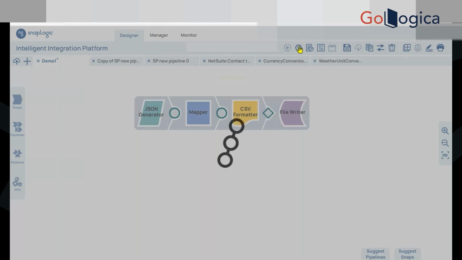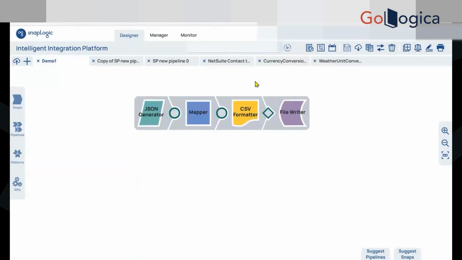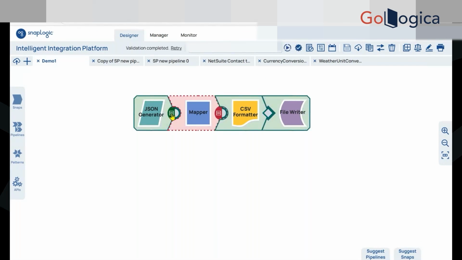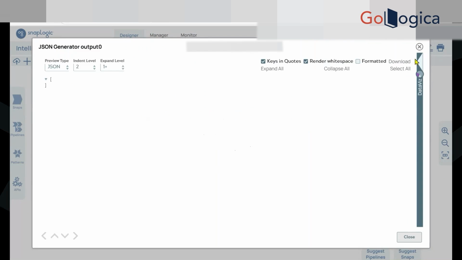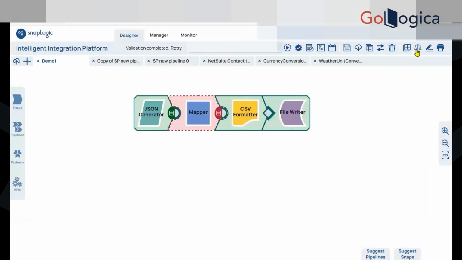I'll validate. Looks like we still have the node issue.